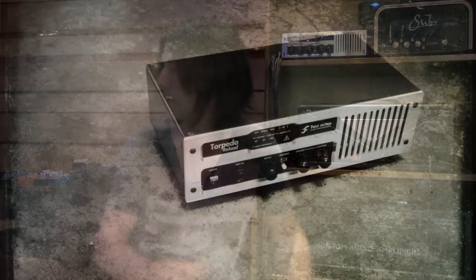The Torpedo Reload actually comes with a killer plug-in called the Wall of Sound 3 from 2 Notes, and you can do everything from cabinet simulation to microphone modeling to extensive EQing and craft a guitar sound that way. So it's very cool. And this also means that at 2 in the morning in your apartment you could be using your 100-watt tube amp cranked all the way up and through headphones, completely silently, not bothering anybody, just crafting some killer awesome guitar tones and parts.